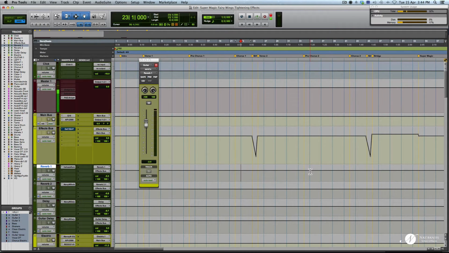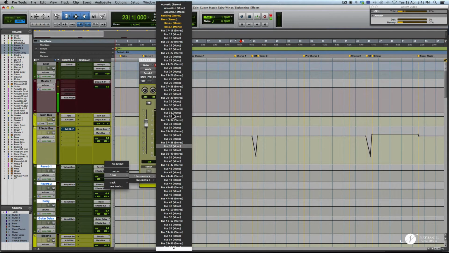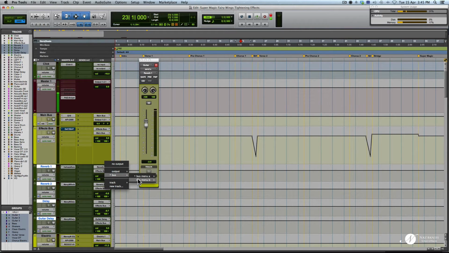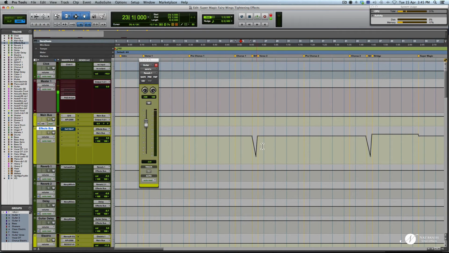What I needed to do in this song was to reduce the overall effects level at a certain point. So what I did was I sent all of these 4 effects through another bus called the FX bus, and it's very simple. You just send it out to any available bus. In this case, I made one. I called it the FX bus, and here it is. So this controls the entire effects in my song.